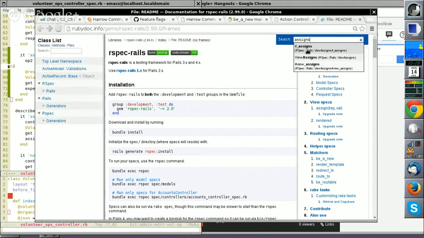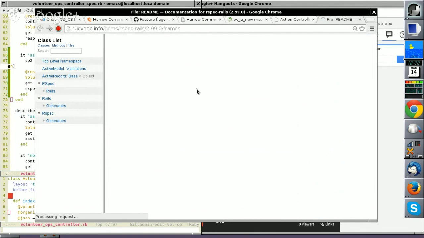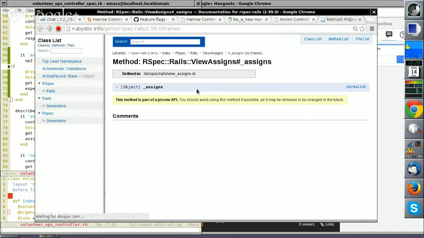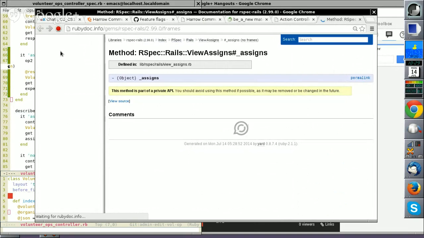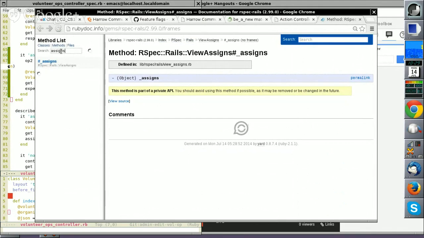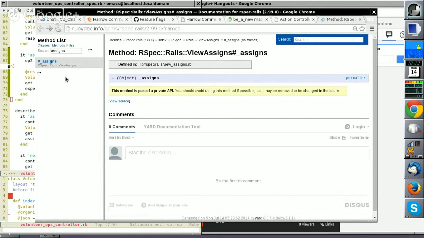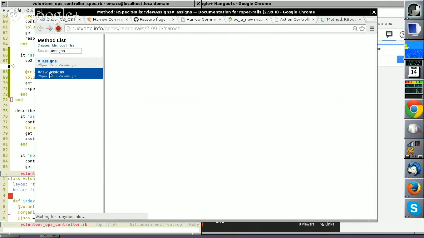There's a lot going on here. Oh, so where does the actual method come from?